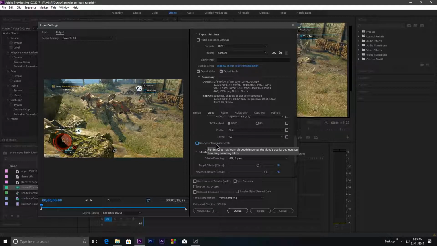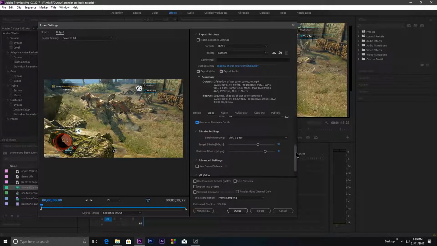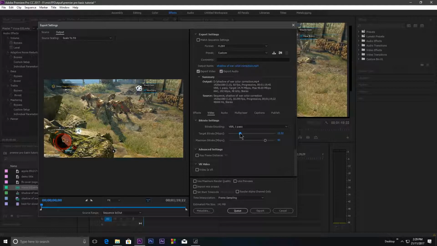In the bitrate setting, for 1080p video, I suggest keeping it at 10 to 15, which is really good. If you want good quality, you can raise the bitrate up to 20 to 25. For 4K, 50 is really good. For 1080p, about 15 to 20 bitrate is really amazing. Just press Use Maximum Render Quality for the highest quality possible, and you can use Optical Flow for smoother video.